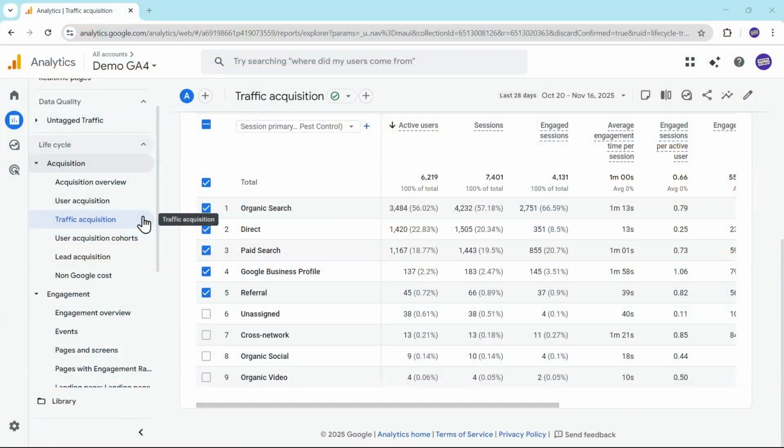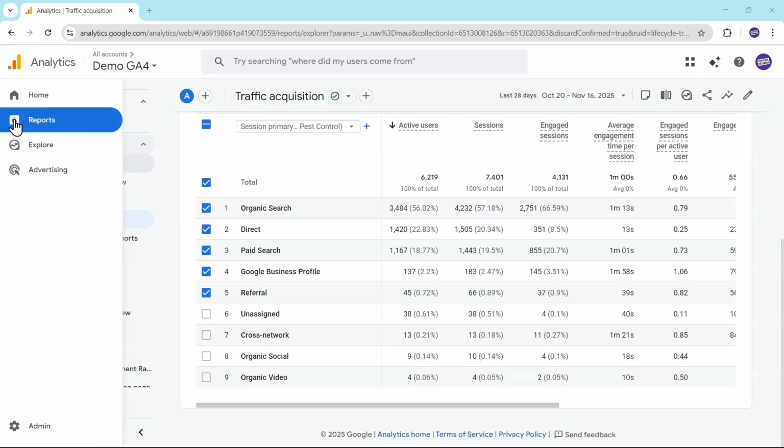A pattern I often see is that organic traffic has good to great engagement rates, but traffic from some random third-party display ad network has extremely low engagement, like 5% to 10%. That's almost always bot traffic. Finding that early saves you from wasting time optimizing a landing page when the real problem is that you're paying for bots. Now let me show you where to find this information in your own GA4 account.